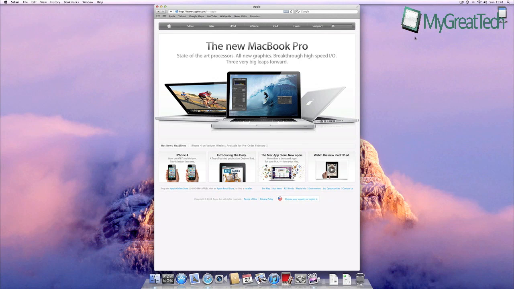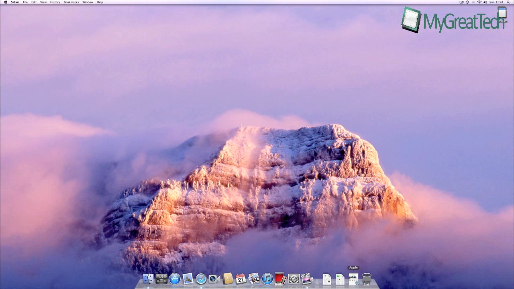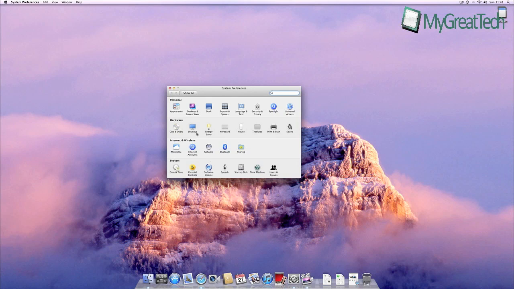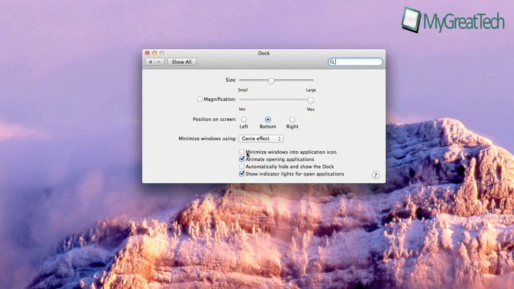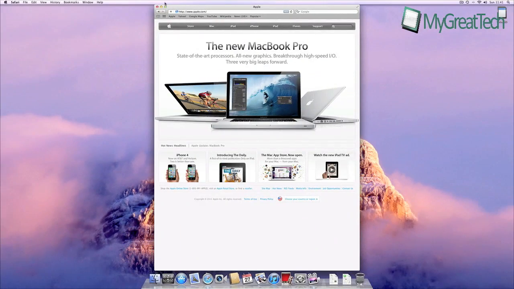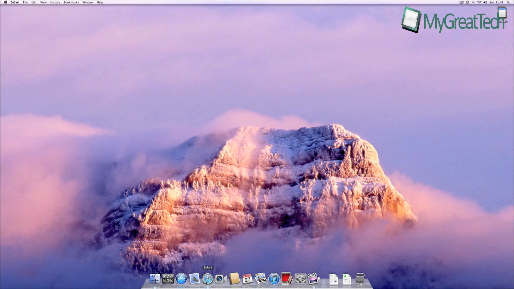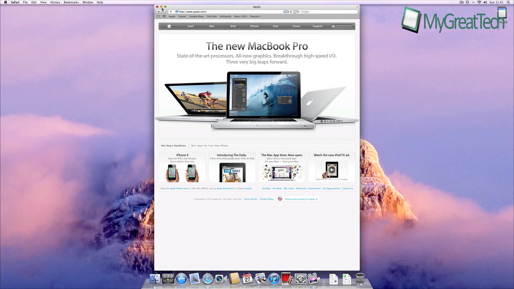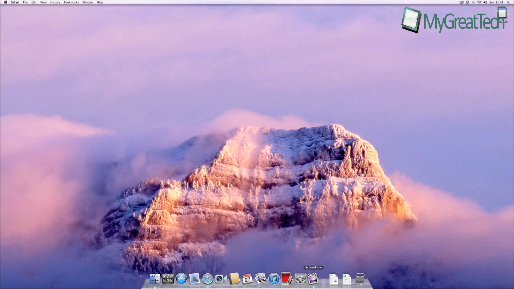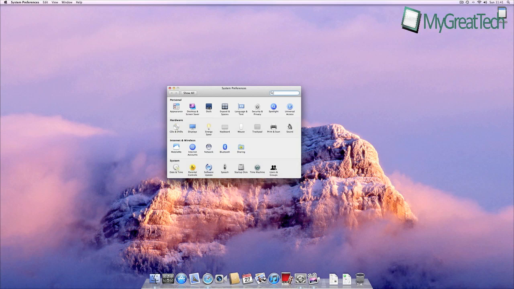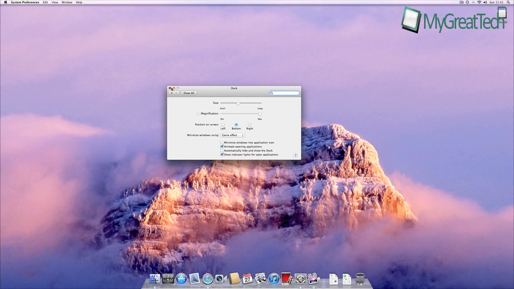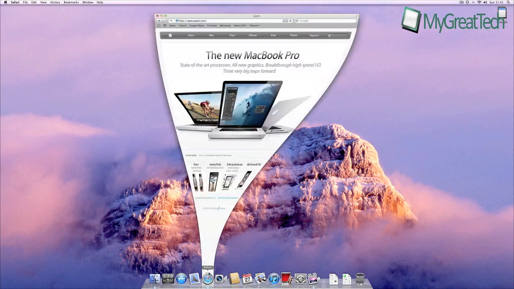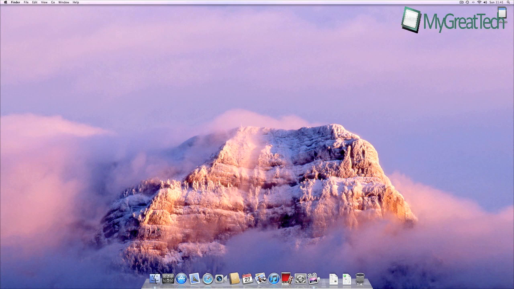Also, something you'll notice, if you minimize your applications, you can set it to go over here, or you can set it to go in your dock. So if you go to your dock and you click minimize windows into application icon, now if I bring it back up and now minimize it again, it goes behind the icon, or behind the application icon that it is. So it's Safari, so it's right there. So you can choose to have which one you like. I prefer the standard way, which we're used to in Snow Leopard, but again, that is up to you which one you want to choose. So that's pretty much that. That's Safari, and I'm just going to quit out Safari.